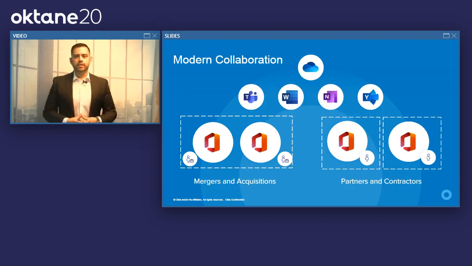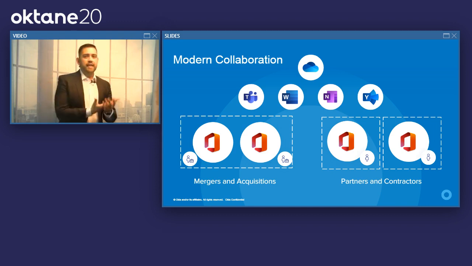Today, B2B collaboration happens all over the place. Programs like Teams, SharePoint, and OneNote all make this possible. A lot of companies are doing this because of mergers and acquisitions. You're at this company, you just bought this company, and now they have their own O365 instance, and you need to take their users and add them to your tenant and vice versa. And so that essentially is doubling your license count on who's going to get access to all these different applications.